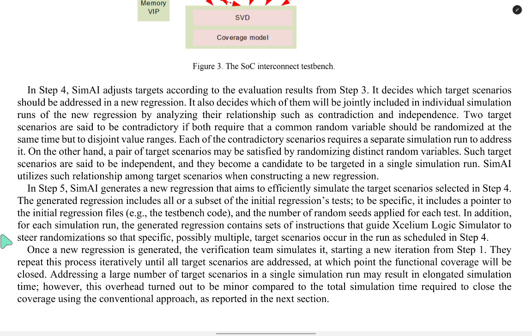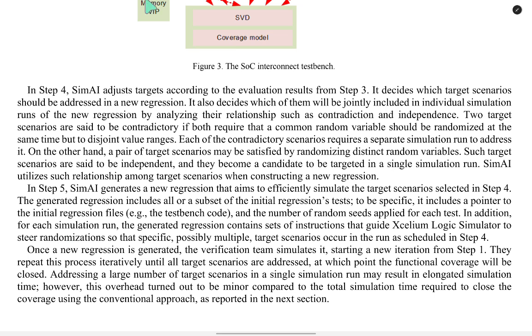In addition, for each simulation run, the generated regression contains instructions that guide the Xcelium logic simulator to steer the randomizations so that the specified, possibly multiple, target scenarios occur in the run as scheduled in step 4.